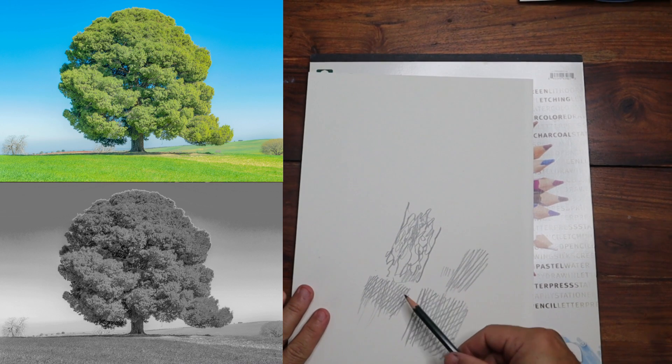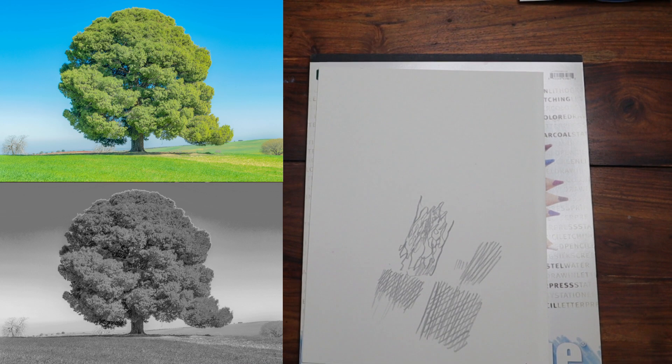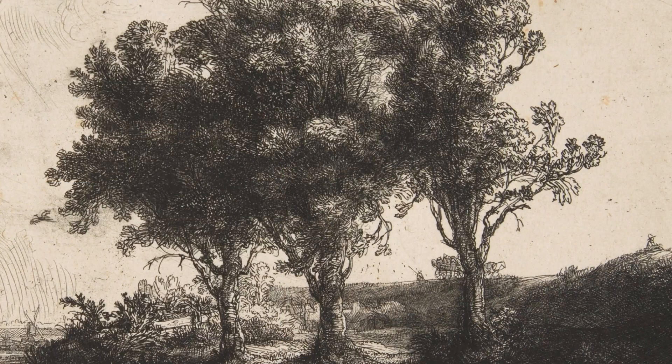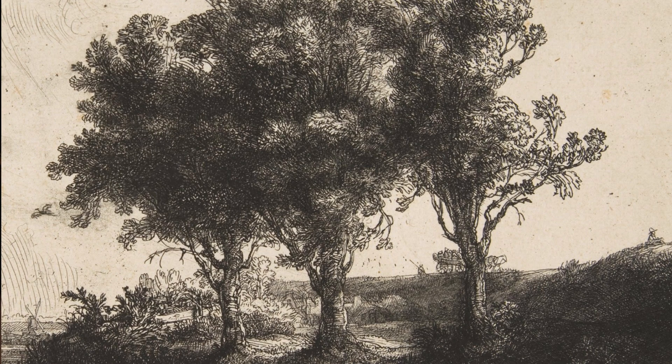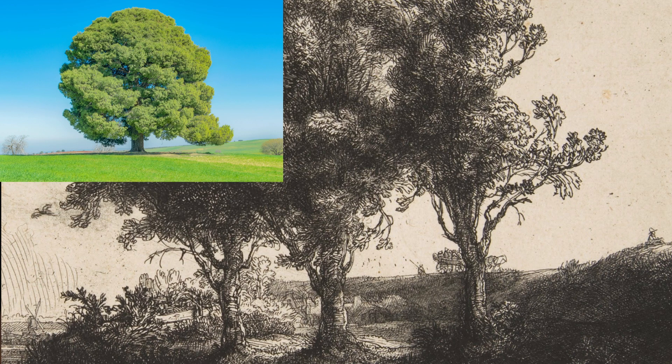These techniques give us the tree. Don't take it from me — look at Rembrandt. This drawing of a tree, actually an etching in ink: look at all the types of lines. Can you see the horizontal hatching, the hatching up in the trees, the directional pattern, and how at the edges it becomes a little scumbling? Notice also how some areas have more saturation than others. That is how we handle it — just by combining lines.